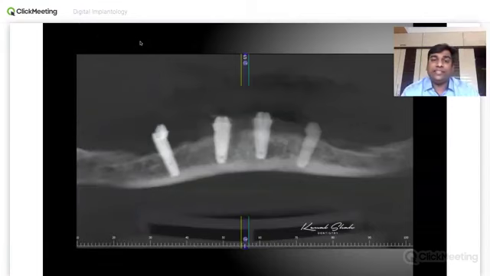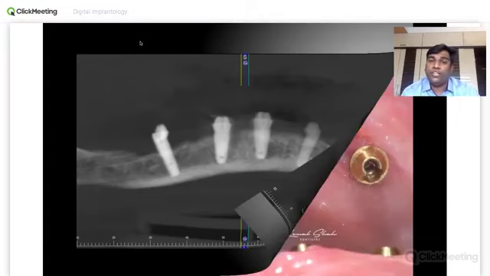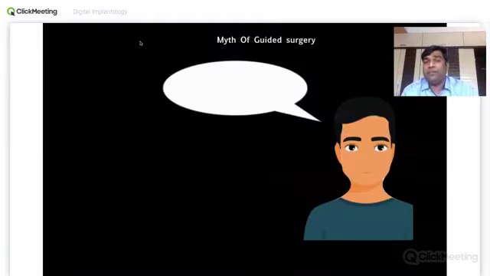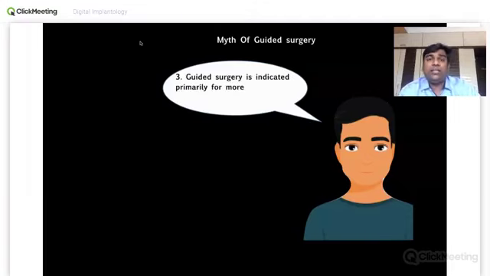So once that is done, you can see the placement is exactly the way we planned. We can go flapless and place the healing abutment, or if the torque is achieved nicely, you can have the multi-unit abutment placed on top. So beautifully, we can finish up the surgery. And I remember this patient of mine who had very, very little bone. She was very happy with the surgery, saying that there was hardly any pain, swelling or trauma. She was really appreciating the work with the guided surgery, as we had informed her about the guided surgery beforehand.